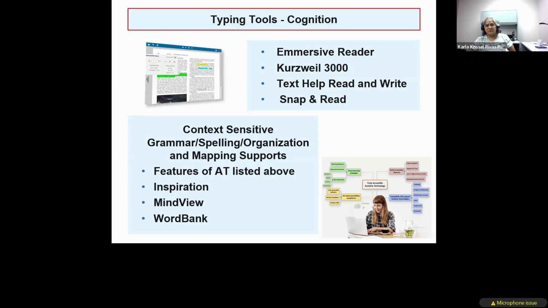The Kurzweil 3000 gives you word predictions where people just start typing a word and it gives them choices and they pick the word they feel is the correct one. If they have good spelling abilities, this will really help them, and if they don't have good spelling abilities, this will help them improve their spelling. So these are just some of the software available for them. And some of them are free of charge, especially apps for the iPhone and the Android. So let's move on.